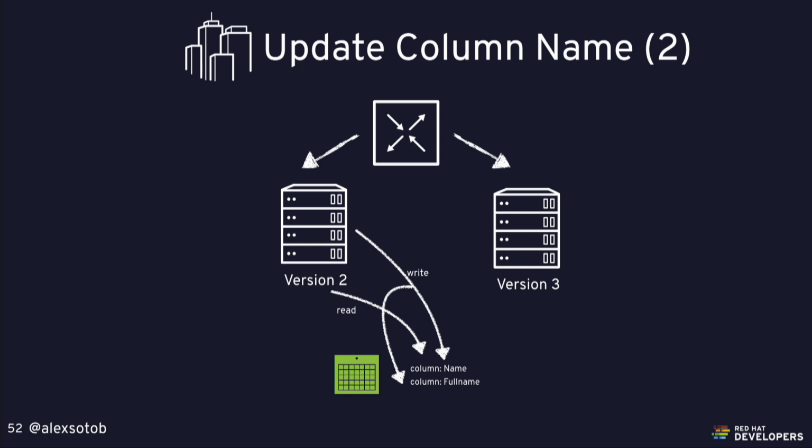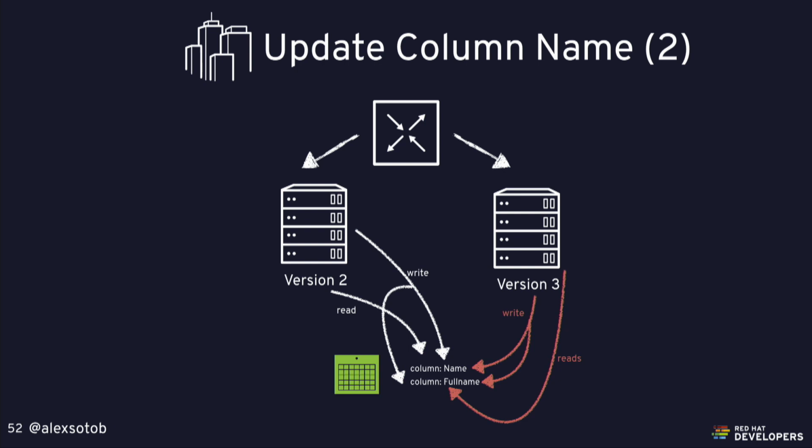The next thing to do is, okay, now I have a version v2 which reads from name and writes to both, and now I'm going to create a version 3, which is the one that does all the things. It is copying all data from name to full name. Remember that full name was empty. Now I'm going to copy everything from name to full name. The reads go from full name, so now my v3 is getting all the data, and the writes go to both. So again, if there is a problem in this v3, there is no problem. Since writes happen to both columns, when I switch back to v2, I will be able to get all the data inserted by v3.